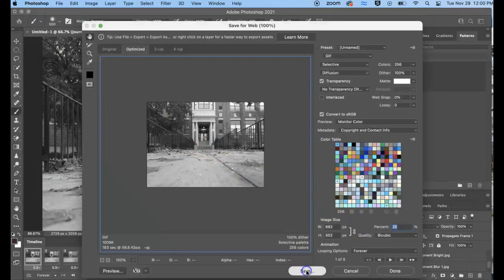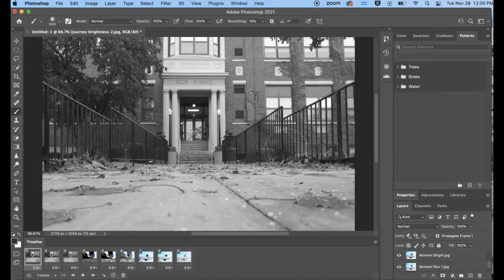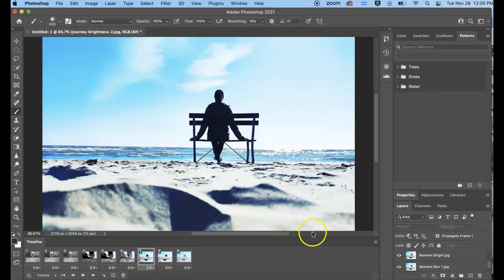Okay. Then I'm going to save this, and I'm going to title this Personal Myth. I'm going to save that, and voila. You have your completed animation. While you're still in timeline view, you can go ahead and change things to different layers if you decide, but I think I'm pretty good with my animation. I think it's working well. Rock on, rock out. Can't wait to see your work.